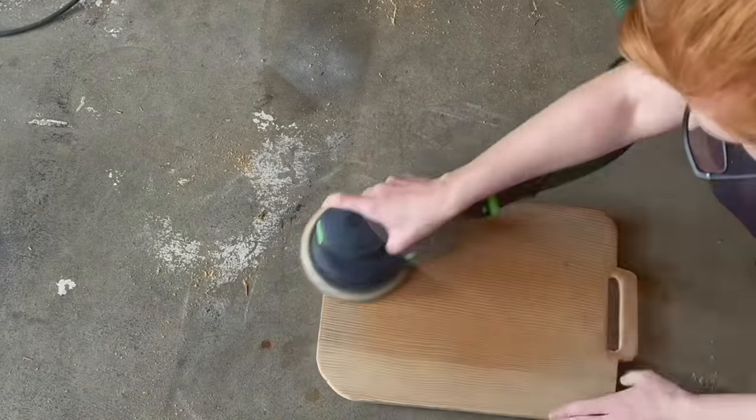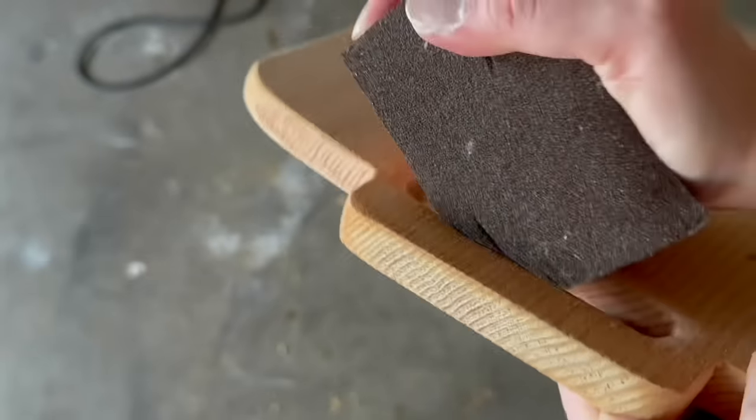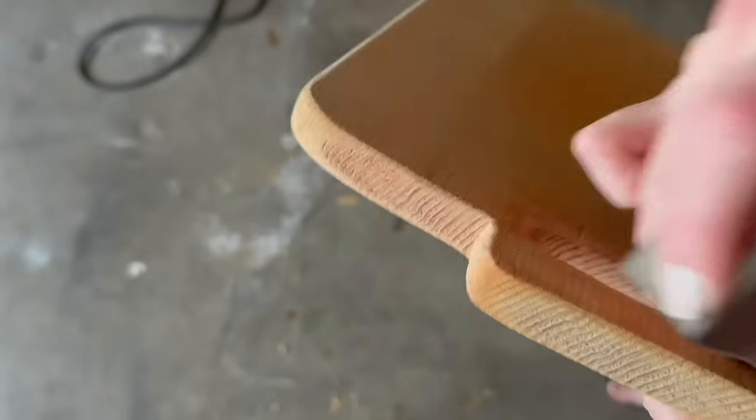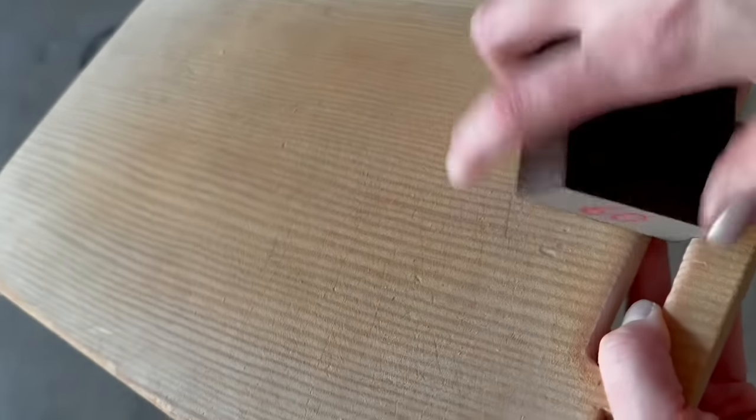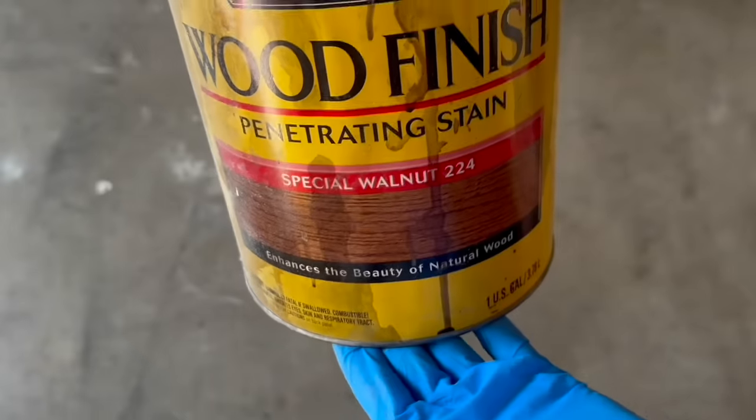If you are going to use these in your kitchen as food prep surfaces, you would definitely want to use a product that is intended for that. But because I am strictly going to be using these for decorative purposes, I opted to use stain.